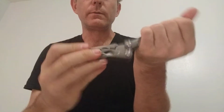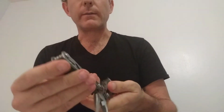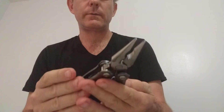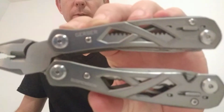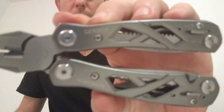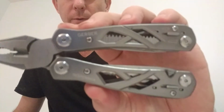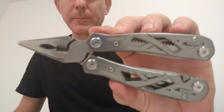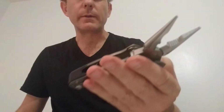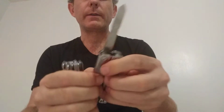Excellent. Very nice. Gerber Suspension is my recommendation if you're going to choose between the overpriced Leatherman of lower quality or the half-priced Gerber at 30 something dollars. I would go with the Gerber unless you have a pocket limitation. Well, then you can put it on your belt loop. But this Leatherman has some issues, we'll say, that I don't really recommend.